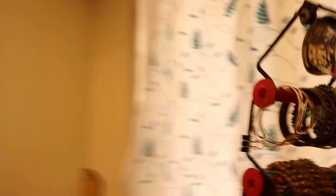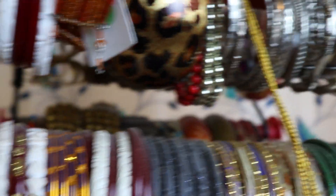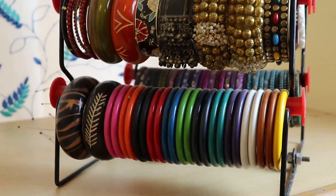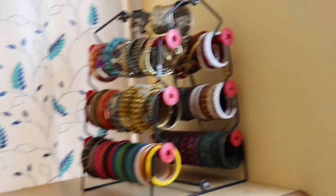Now we will move on to my bangle stand. In this bangle stand I have some bangles from Kolkata — gifted ones — and some silver bangles, also from Kolkata. There are some glass bangles and some others whose name I don't know but they are so so pretty — I love these bangles. On the other side I have some wooden bangles and some metal kadas. This is kept displayed outside so that I am reminded to use these bangles considering I have so many.